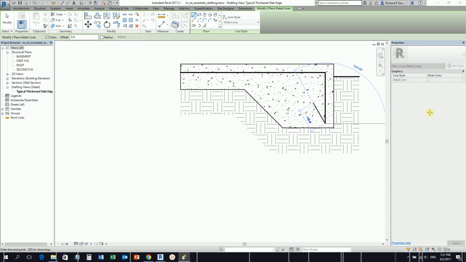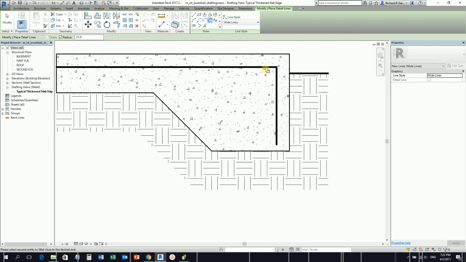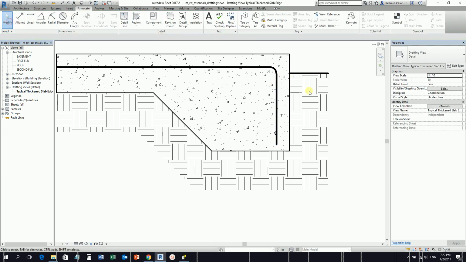Now, what I'm going to do next is add a bend radius to the bent bar. To do that, on the draw panel, as you can see, there is a fillet arc here. So this is the fillet arc. I'm going to select this, and then add the radius here of, let's say, 25. Okay, so 25 mm. All right, and then I'm going to pick this line, and then this line. There you go, and then modify.